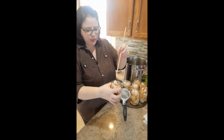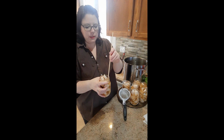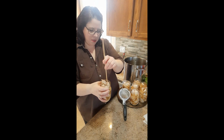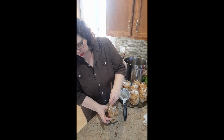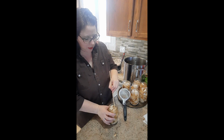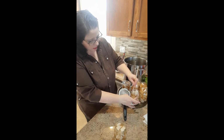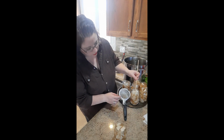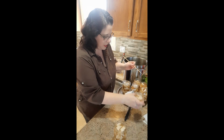Now we need to debubble. So sometimes there's air pockets. So I just grabbed a, whatever this is, a little stick, gets in there nice and between them. You just have to debubble like that, just a couple pokes. Got to do that for all of them. And at this point, you can push some of the chickens down. You'll see that there's pockets in certain areas where you can fit more chicken in there.